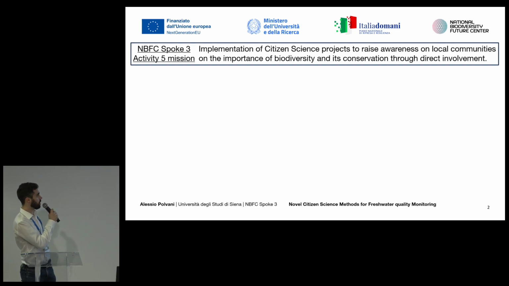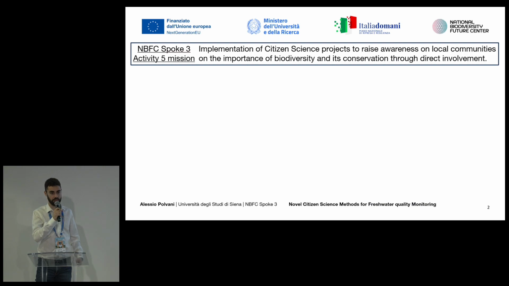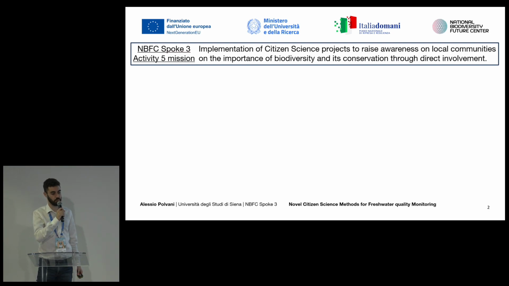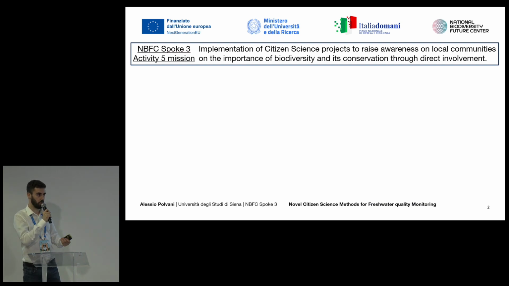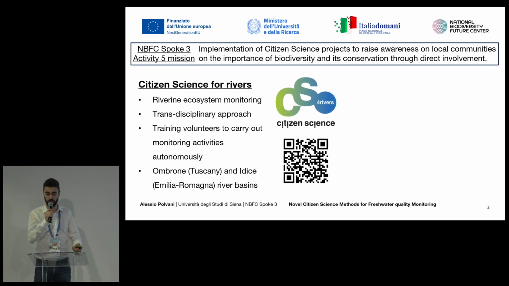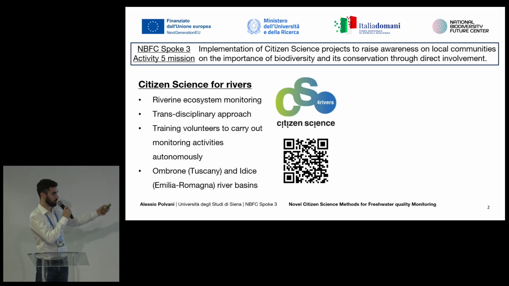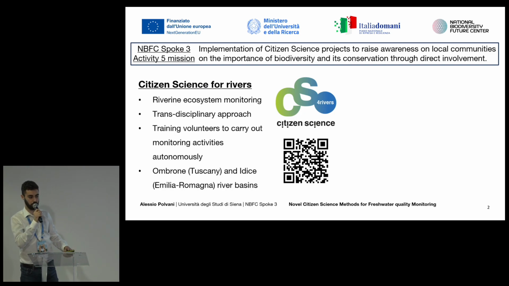Just to begin, a brief introduction of the mission of me and my teammates inside NBFC. Our mission is to implement citizen science projects to involve local communities in biodiversity monitoring and conservation projects. So we came up with this idea to create CS for Rivers. There's a QR code you can scan to go to the website and check out some more information.